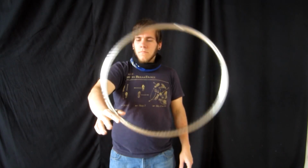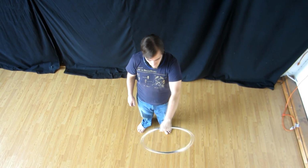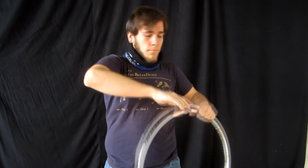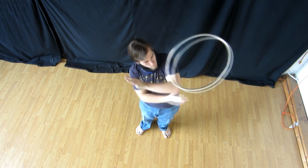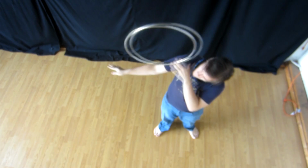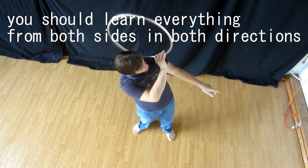Here are a few exercises you can try to build up to the larger roll. Just rolling over the hands, forward and backward, making full contact on the back the whole time. Then you can try rolling it over your hand and forearm and off the elbow into the waiting opposite hand. Then you can try mimicking what happens during a real roll. This can be done by starting the roll and stopping it when it gets to your upper arm, or holding it at your upper arm and releasing it to your receiving hand.